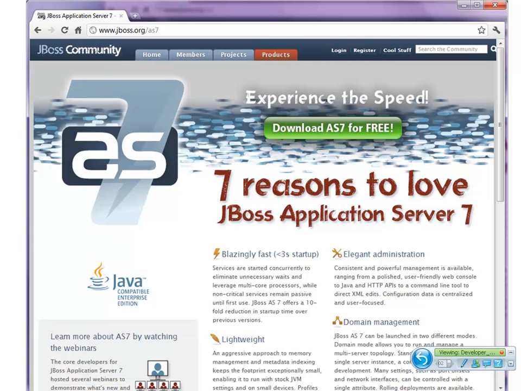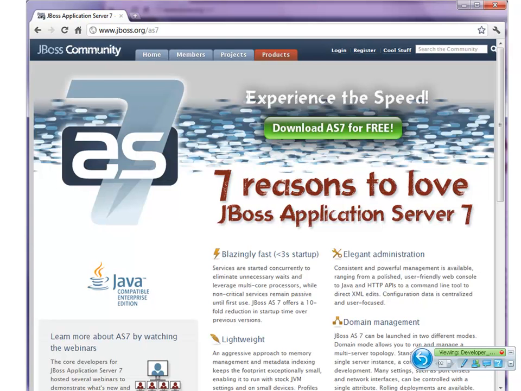We have a lot of good stuff that's been happening. You guys have probably heard about the announcement of JBoss App Server 7. I just put a screenshot up of the landing page that's out there, and 7 reasons to love JBoss Application Server 7. So I encourage you to look at that content, download it, give it a try. And also in the download section, there's a series of quick starts that you would use as examples to get up and running quickly with EE6. So just keep that in mind.